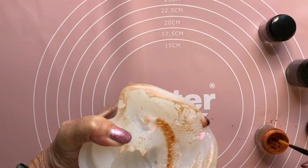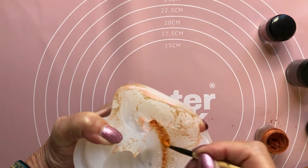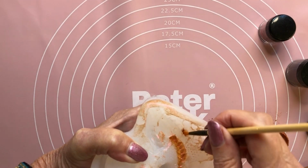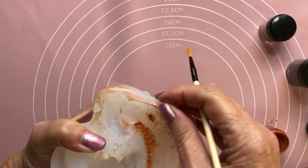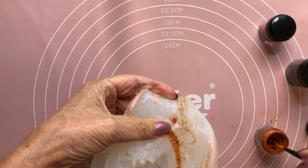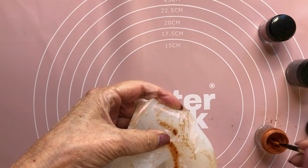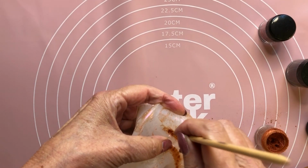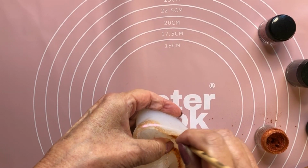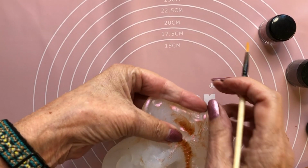Yeah, I think I'm probably going to have to do quite a bit of cleanup on this before I start the next colour. Trying to get into, there we go. Get right into the horns. Could do with a few more hands, really. Oops. Sprung back on me there. I could really do with a couple of extra hands to hold the mould open while I paint.